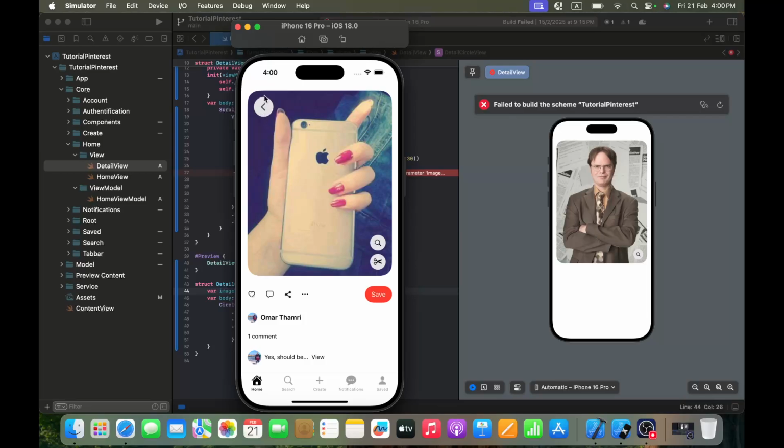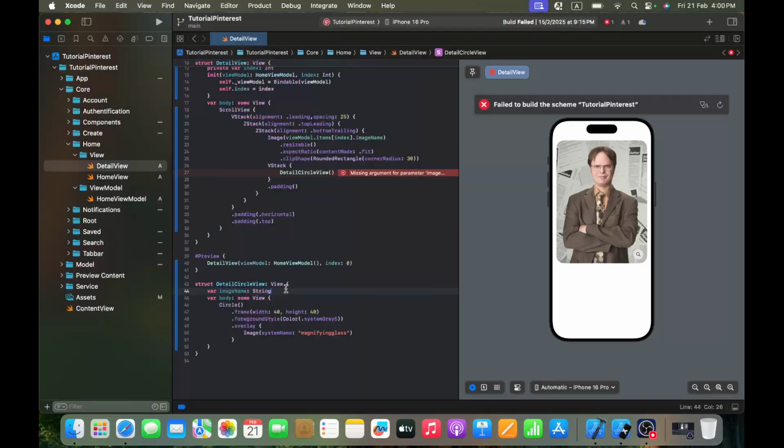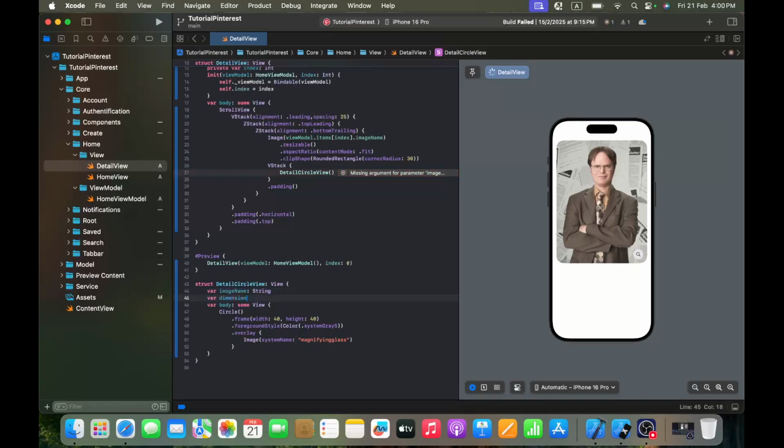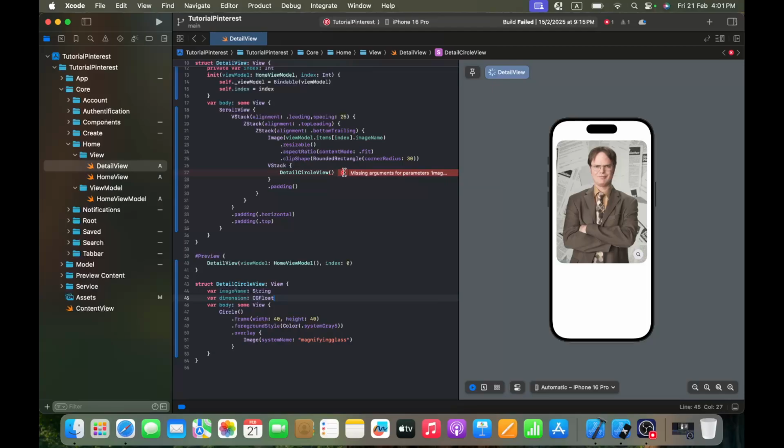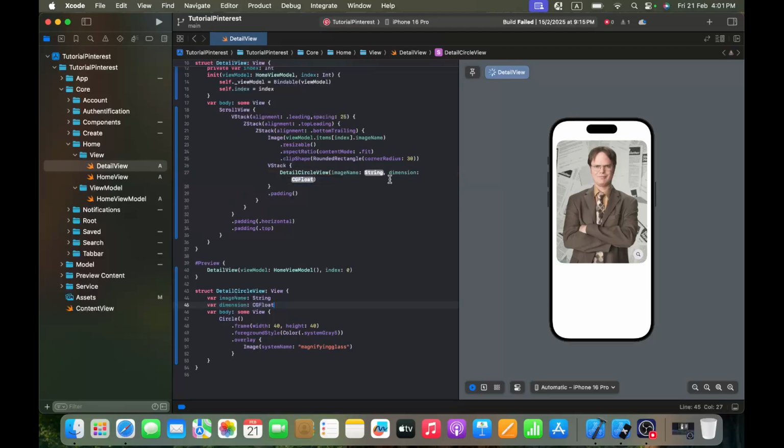The only difference is the width and height is bigger for this one. So I want also to pass the width and height, so I will pass var dimension. It will be of type CGFloat. And here I will pass the image name.